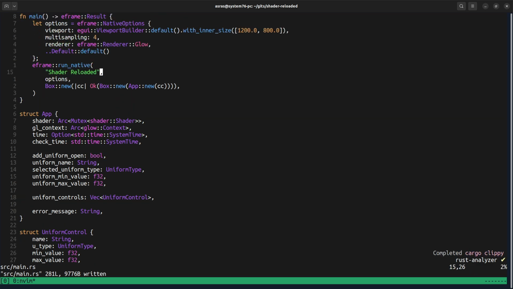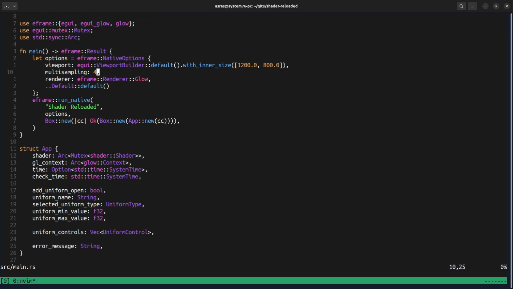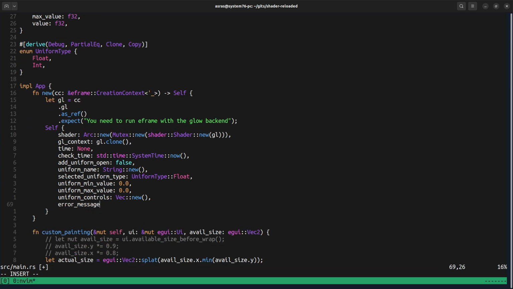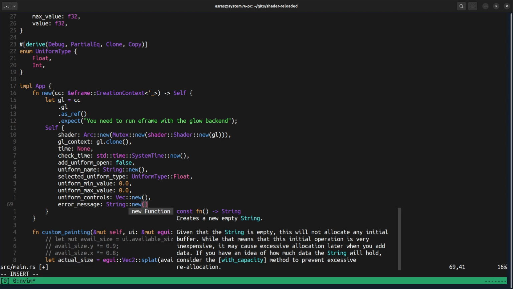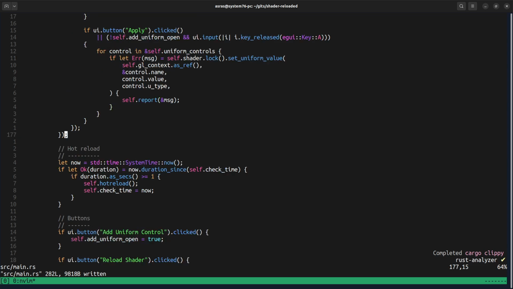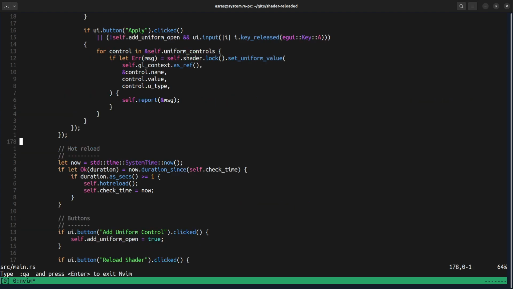So that's actually interesting. We need to clear it at some point. So let's make it a string. Error message is a new string. And then in the UI, we have some stuff. We have the main layout, I guess.